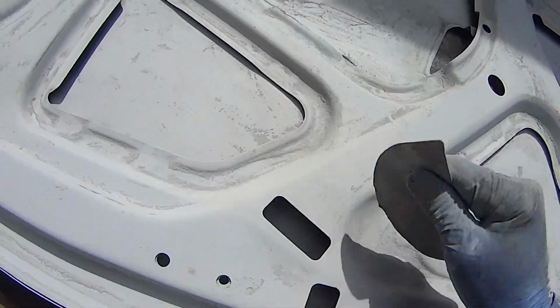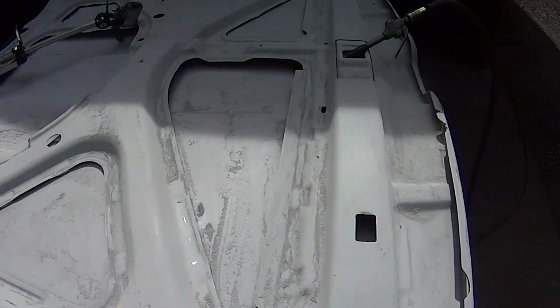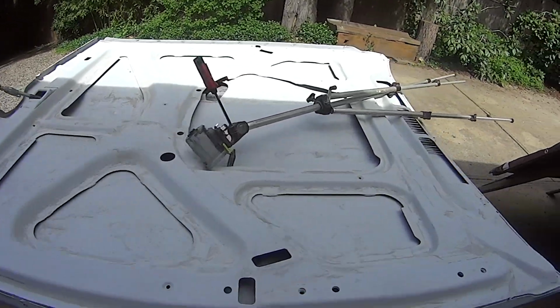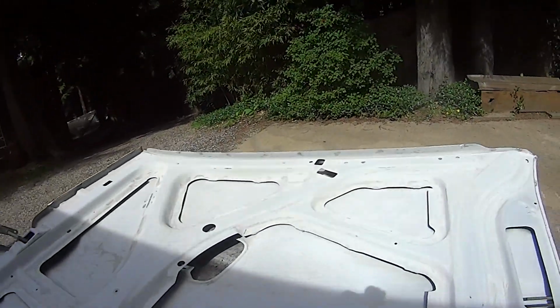Okay. I'll get a coat on that. Then I can put my fillers over top on the pinch seam.